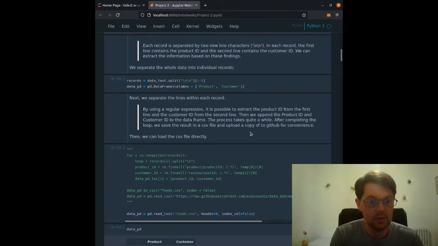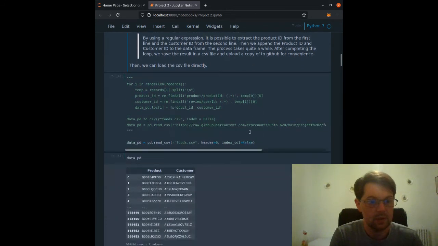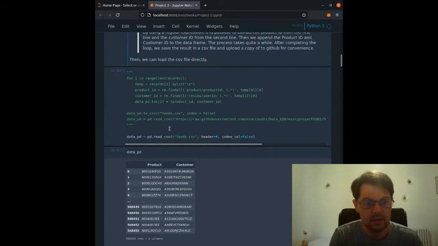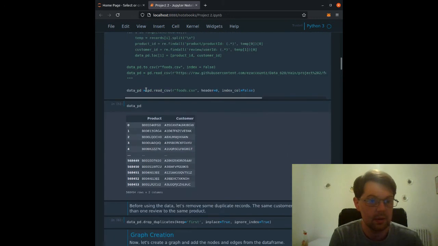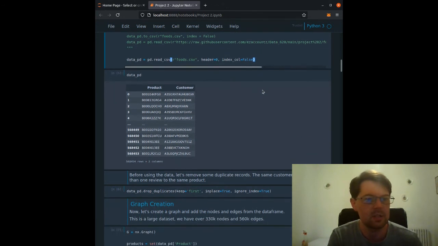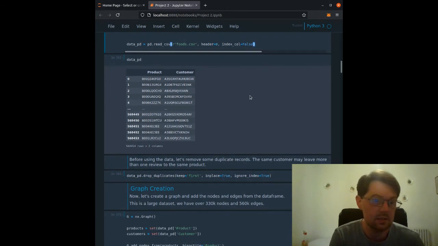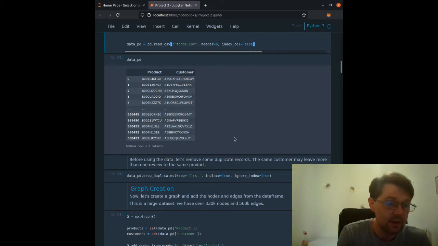After that, we can load the CSV file directly. So this commented out code over here is the way that we did it the first time. But now, we just use the pandas built-in read CSV function, which is really fast, all things considered. And it looks like this. We have row numbers on the left going up to 568,000.